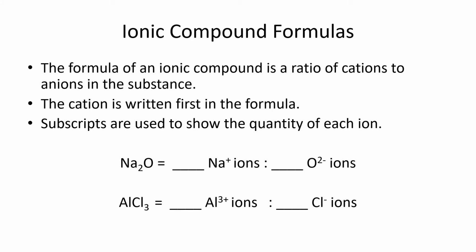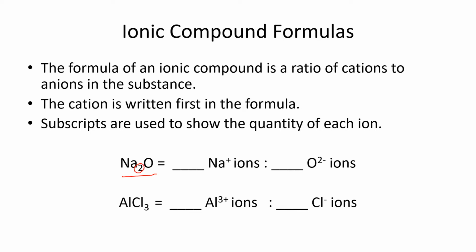Ionic compounds are represented using formulas. Formulas use the symbols off of the periodic table, and they also use numbers to show the proportion of the different ions. You remember that ionic compounds form that lattice, that repeating pattern of ions over and over again. So when you want to write out a formula, that's going to give you a ratio. That'll give you the number of each ion in the compound, the proportion of each.